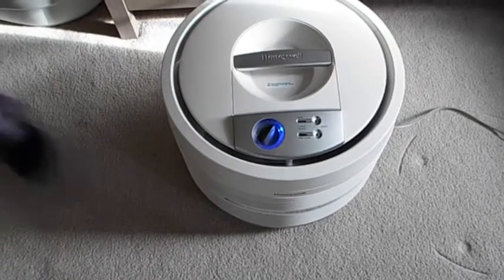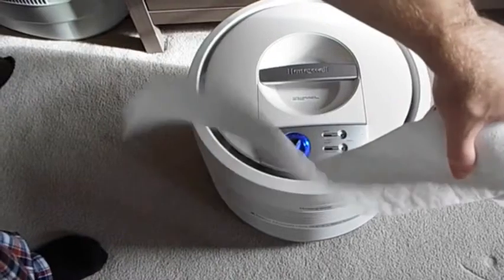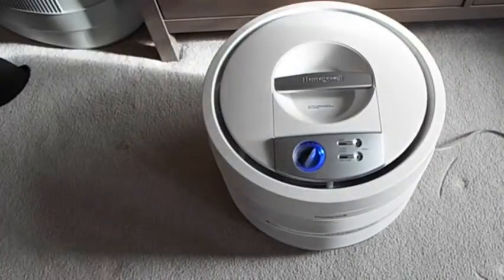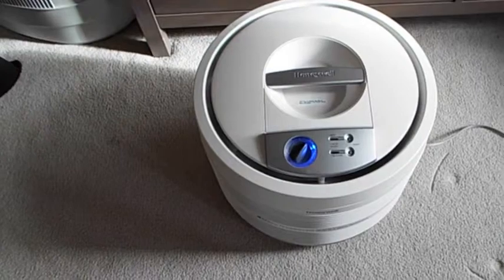This is what I typically use to test airflow in my fan videos, so I suppose I should probably use this here as well. So it's not loud for nothing. It is moving a lot of air, but it's definitely loud.